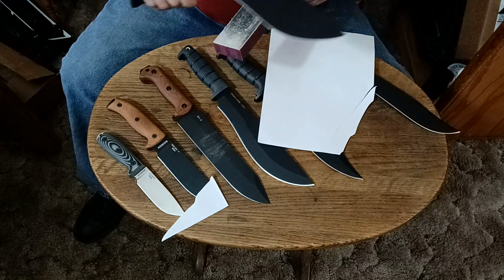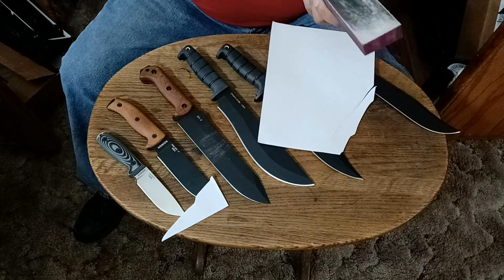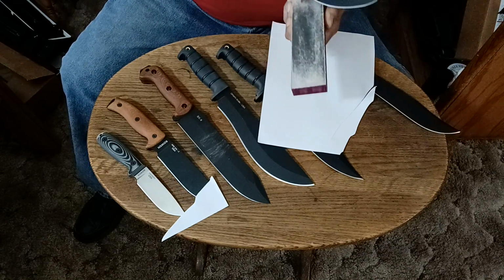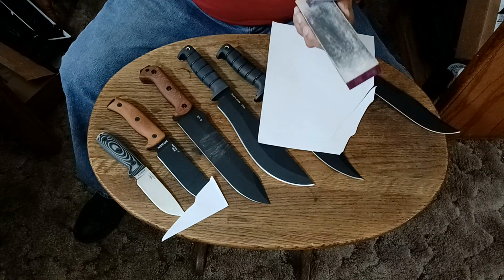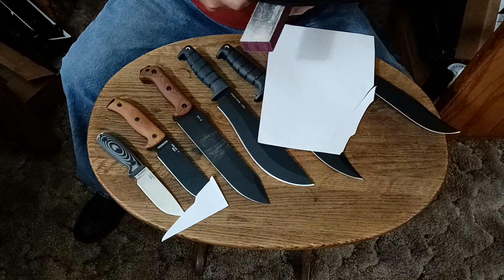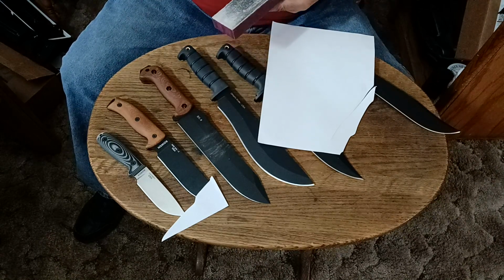And for a camp knife, you don't want it to be super sharp like a pocket knife, because you want the edge to be a little bit more durable and you don't want the edge to be too delicate. Especially if you're going to be using it for batoning through wood and doing stuff like that. So you want it to be sharp, but it doesn't have to be razor blade sharp. That's what I'm trying to say.